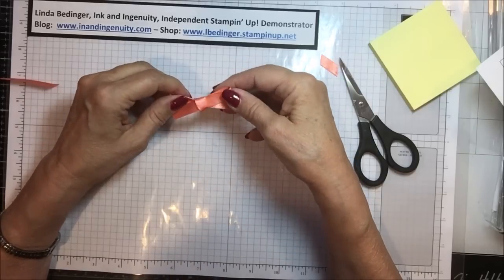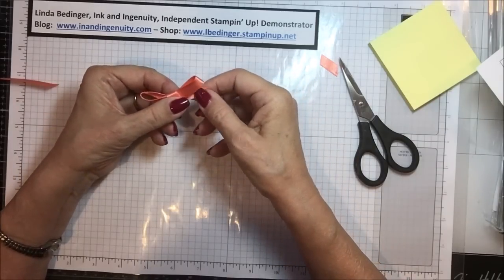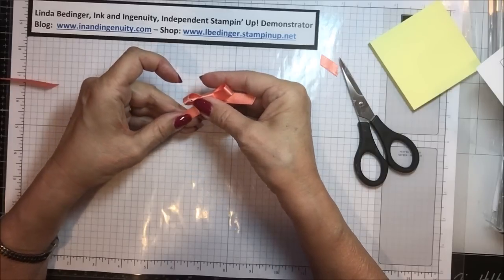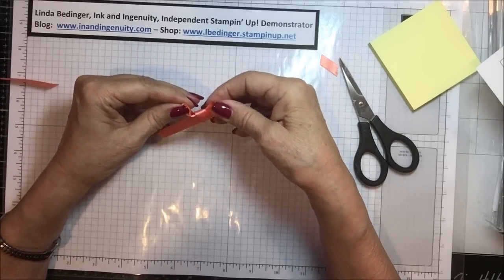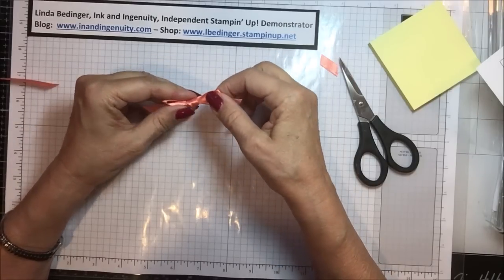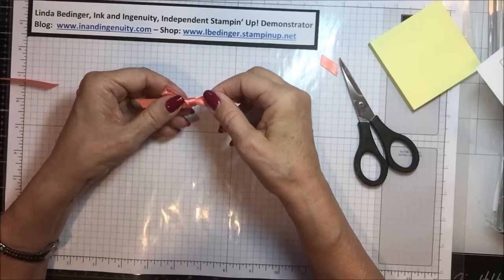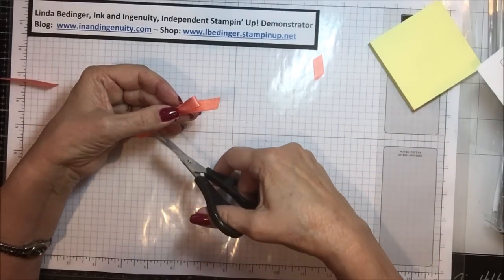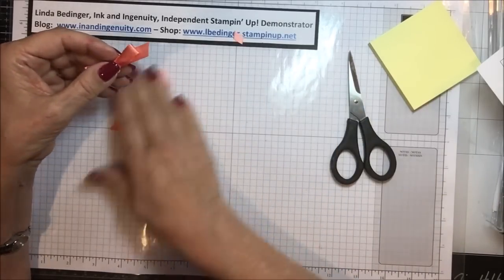Now, you can continue to fiddle with this if you want. And remember that the tails, when you tie it this way, pull the front of the bow small and the backs. So when you pinch this and pull, it will tighten the bow, and you can make your knot here in the middle as little or leave it as big as you want. You might need to trim down just a little bit more, but it's just as simple as that.